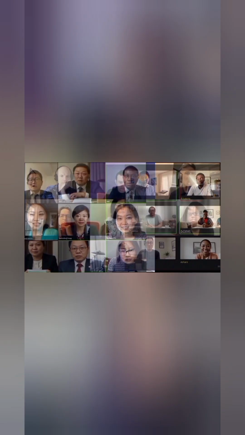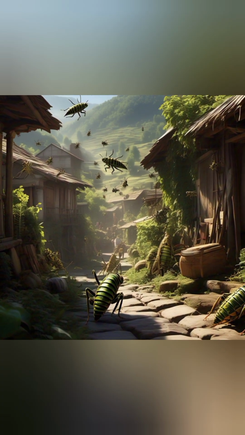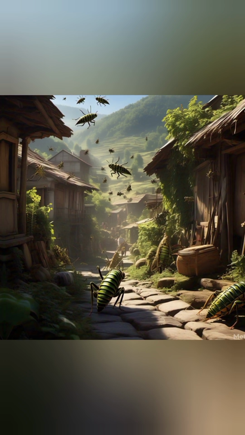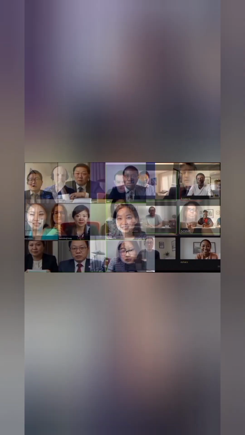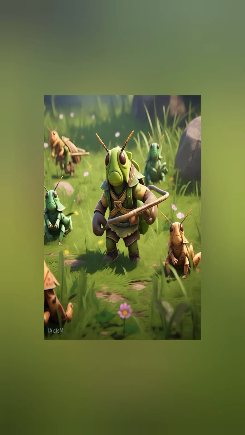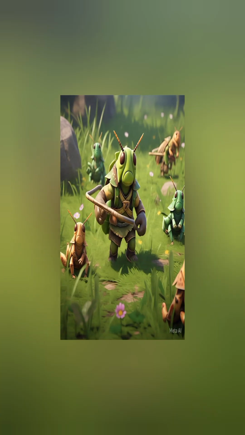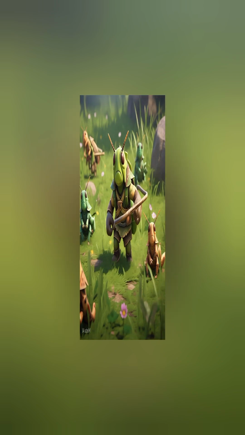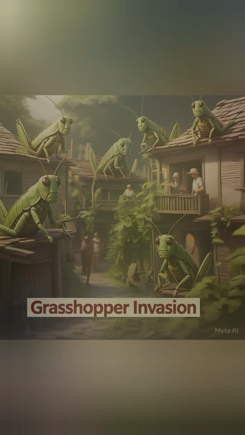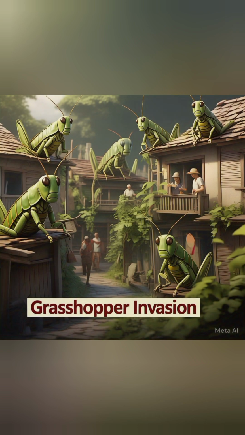Crafting. We collect resources to craft weapons, traps, and tools to fight the grasshoppers. Then base defense, which is to protect the village by setting up defenses, repairing structures, and rescuing villagers. Then puzzle solving, solve environmental puzzles to unlock new areas or gain access to powerful items. Then upgrades, earn experience points and currency to upgrade skills, weapons, and defenses.